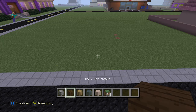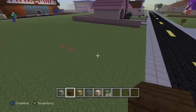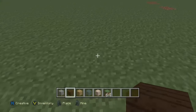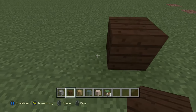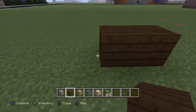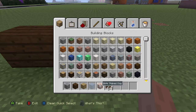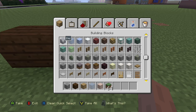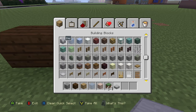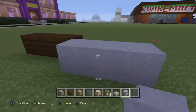So first off, I think we're going to just try and get out of the way some of the windows. So I'm just going to plant myself in a little bit of my spot. I don't want to go too far out. So I'm going to start building with my dark oak. And I'm just going to place my first two there. Probably end up making it a three. We don't really want to use clay. Yeah, I suppose we use stone and clay. So that'll be our first step there.